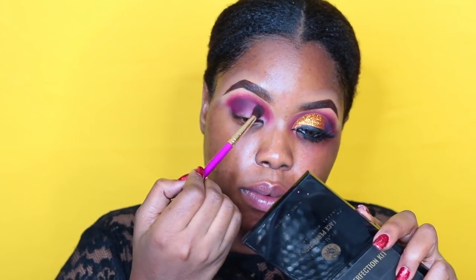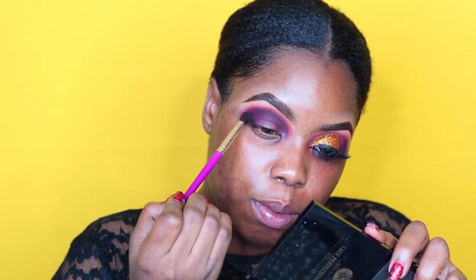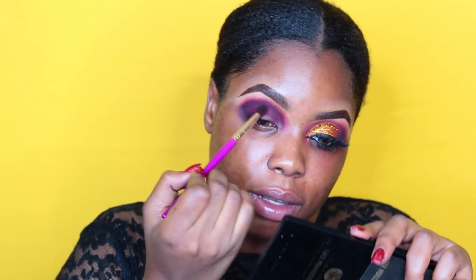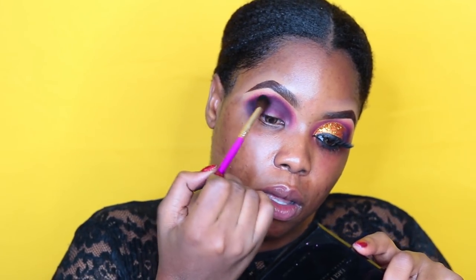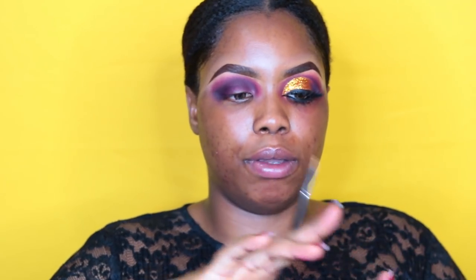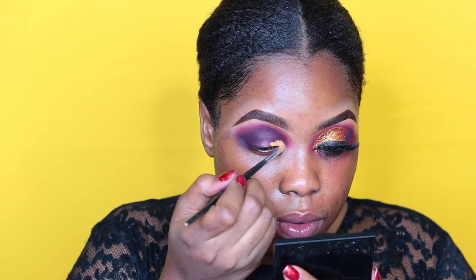I'm mixing this color and black together, then placing the black in the outer corner. Next I'm going in with more of that burgundy shade from the Eye Candy Cosmetics palette — it doesn't come with names. Using a fluffy blending brush, I blend out the top of the eyeshadow to make sure there are no harsh lines. I'm then cutting my crease with LA Girl concealer, extending out past my normal lid to create the illusion of a big lid space.